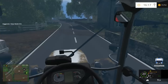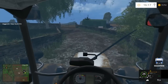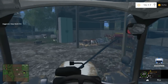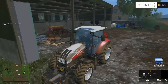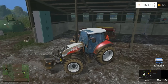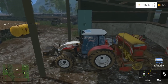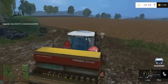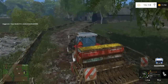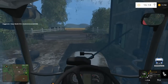Here's the farm we want. I've already taken the New Holland down there. I've dropped off the front weight and the drill though, so it should just be a case of fitting them to this and getting going. I think I refilled it yesterday, so it should be very easy. There's the front weight. Came at it a bit too quick there. I'm not sure the horsepower difference between these two tractors. They look a very similar size, and I'd say it was more than capable of powering this. And yeah, it's 100% full, so as long as I keep checking on it, it should be absolutely fine.